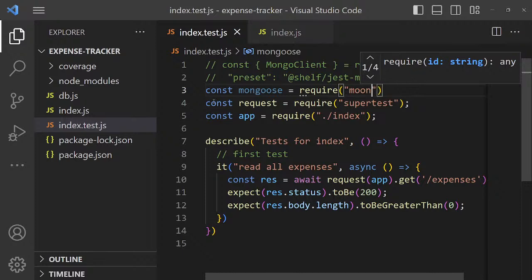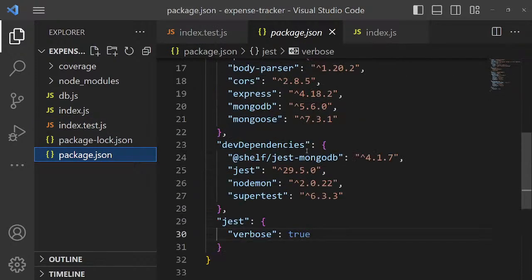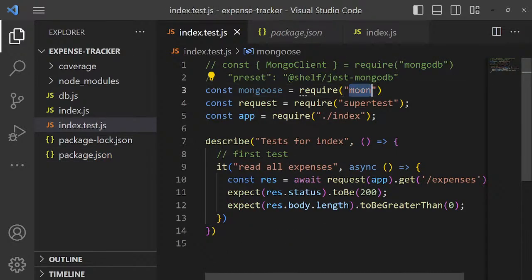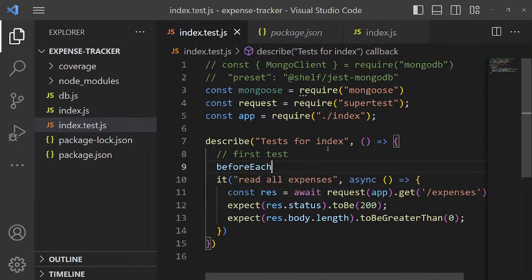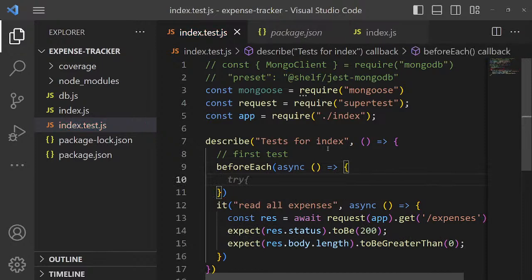Do we not have Mongoose here? So we'll just require it from Mongoose. That's one of the things. And then before each test, we will make sure that we create the connection to the database.